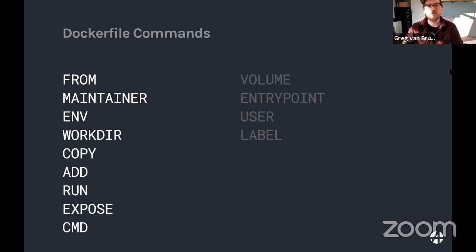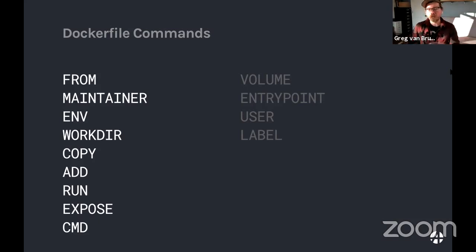Some common Dockerfile commands. There isn't really a whole lot to Dockerfiles, and in theory they should be pretty slim. You don't want to do a whole lot of things within the image itself, because you start to build a bigger container the more things that you put into it. So common commands are the ones here on the left that are highlighted a little bit lighter, and the less common ones are on the right here.